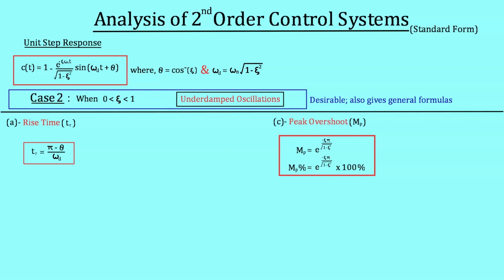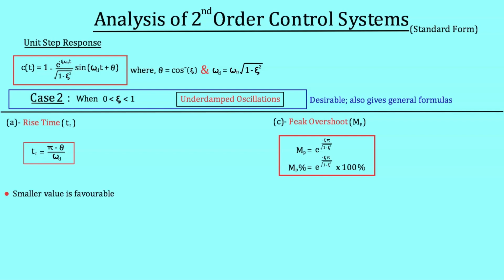Now try to think logically. What value of rise time is desirable? Should we have a very high value of rise time or a very small value of rise time? If you turn on a fan, obviously you would want the fan to give cool air as soon as possible. Even when you turn on any signal, when you initially start the system, it does not respond instantaneously. It may take time, maybe in milliseconds, but still it will take time, so that the system can recognize the voltage to respond accordingly. Eventually, everywhere we need our devices to respond quickly. That's why small values of rise time are favorable.